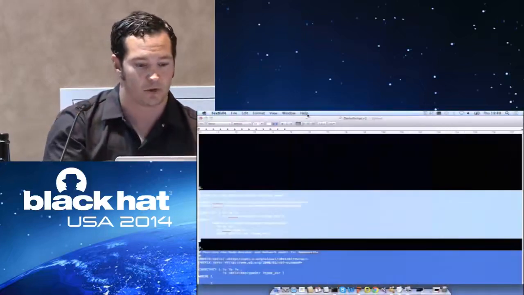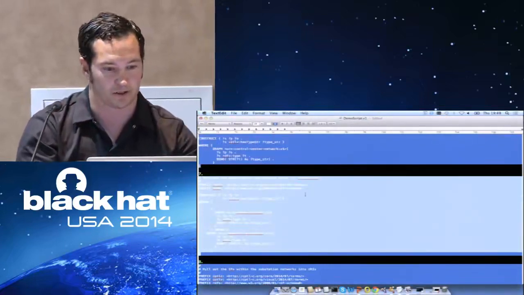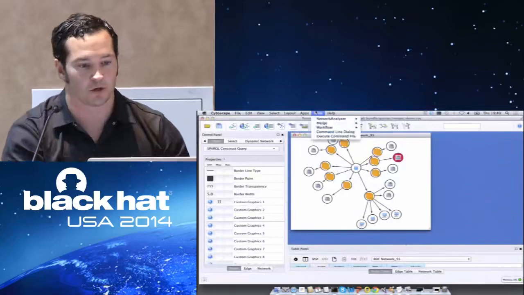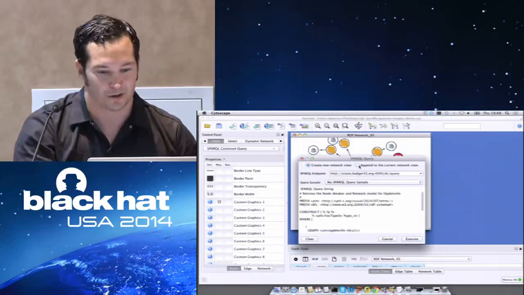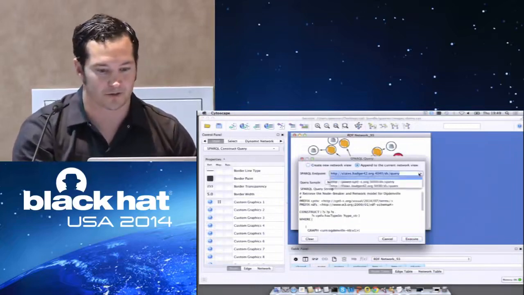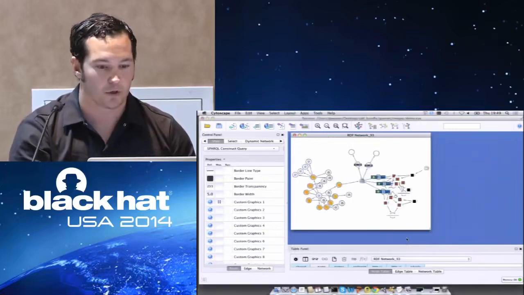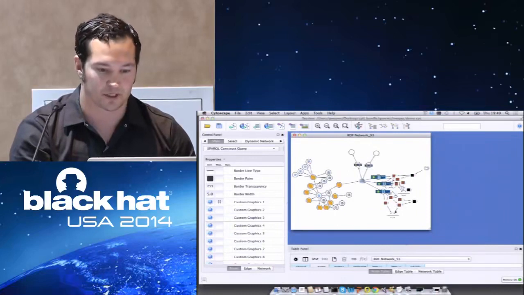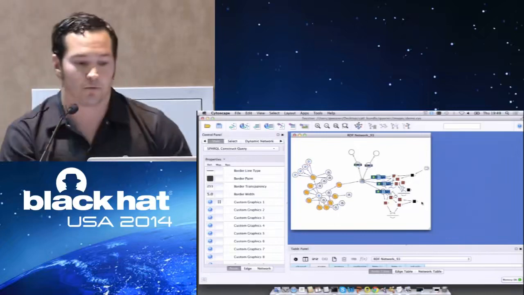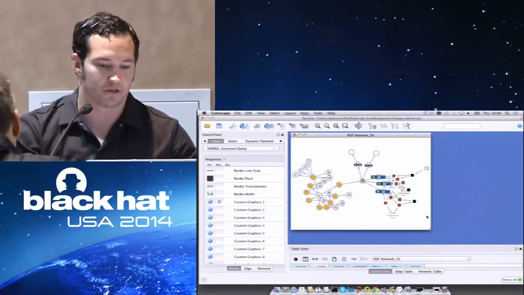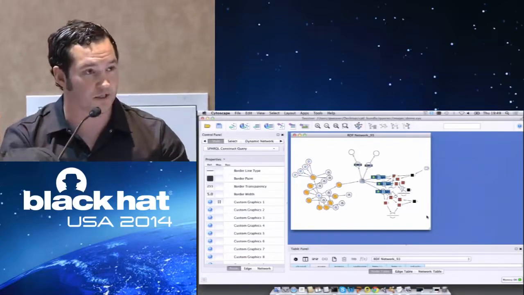To do that, I'm going to issue another query here. This will retrieve both a node breaker model as well as the substation network for a place called Ogdenville. What we're going to do now is append to the current network view, switch it over to the power, and issue the query. And now you can see the control center network, the substation network, and the stuff you would see in a substation yard in a node breaker model. Now that we have that, what's the next thing we can do? Well, it's a similar story to before. Wouldn't it be nice if we could fold in some state information?